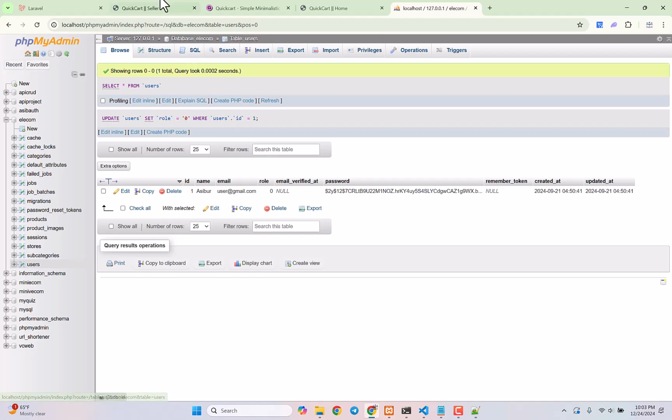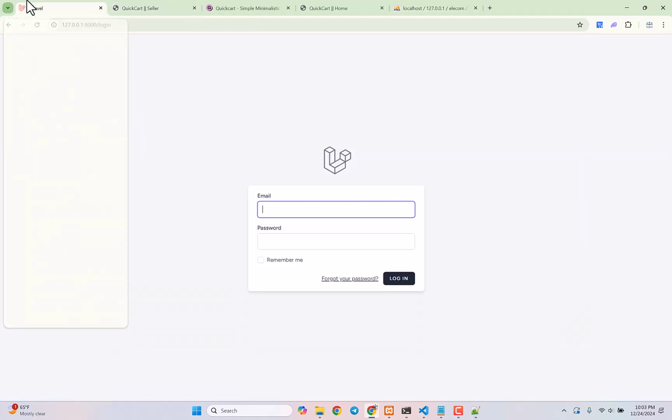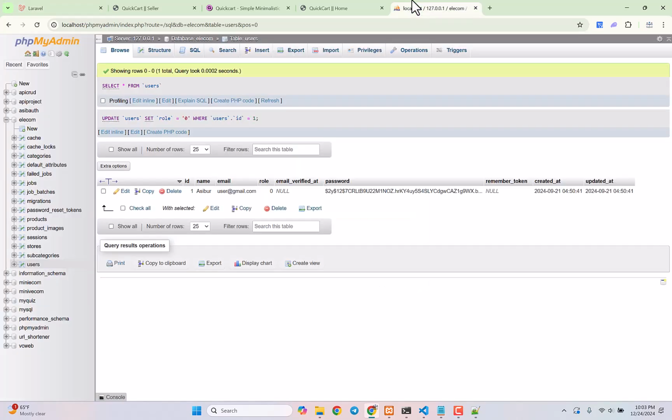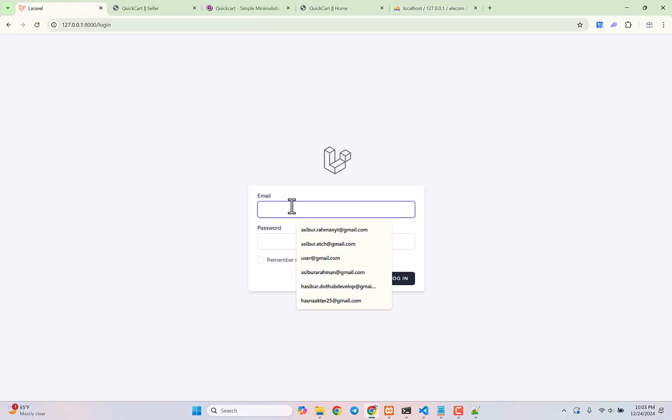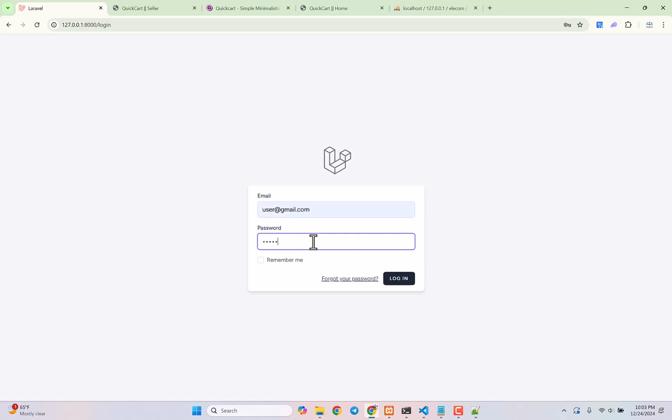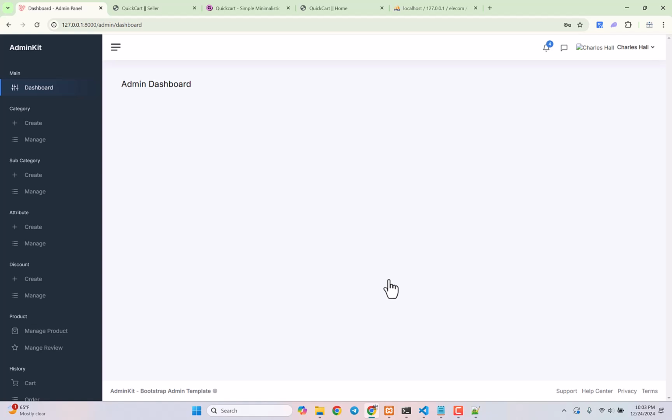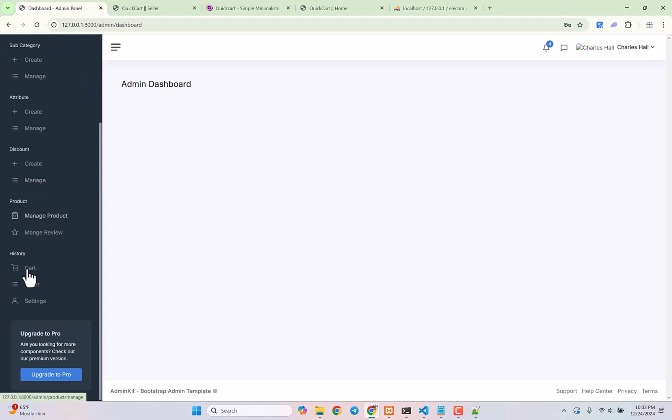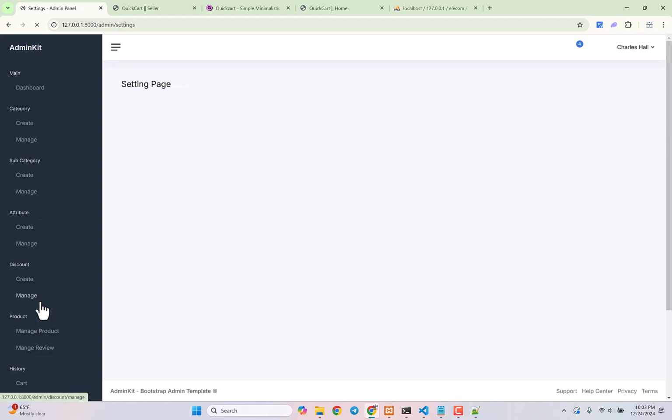Okay, now I want to log in. user@gmail.com. Okay, so we logged in to the admin panel. Now in the admin panel we have this setting page, but nothing here, right?